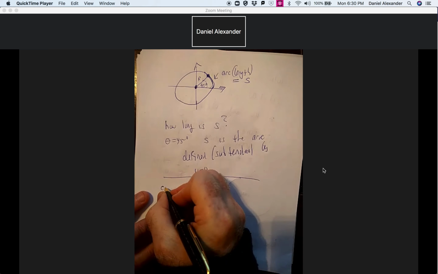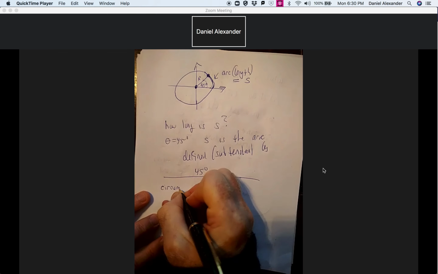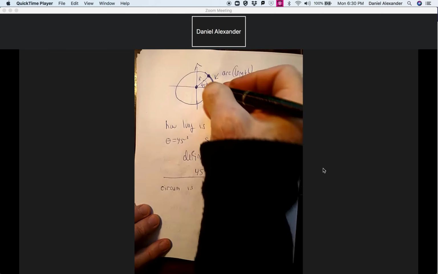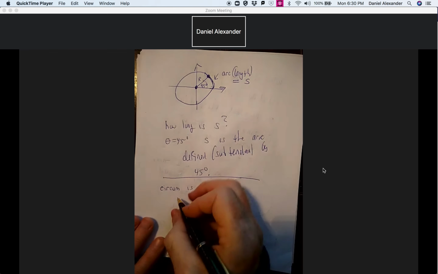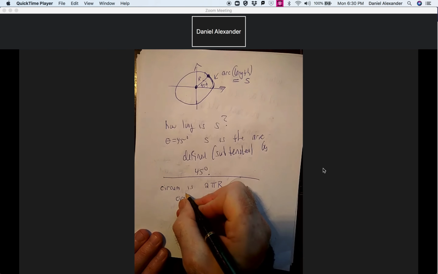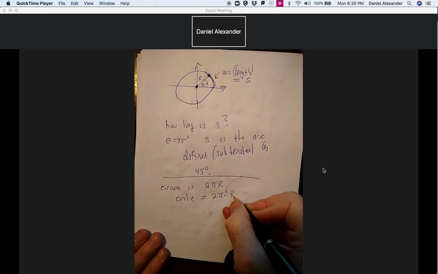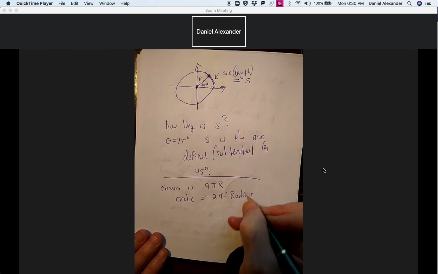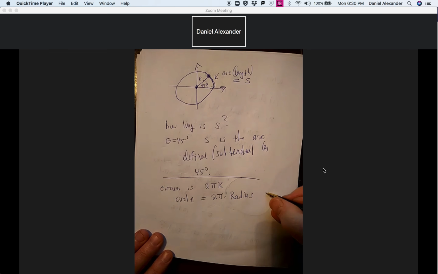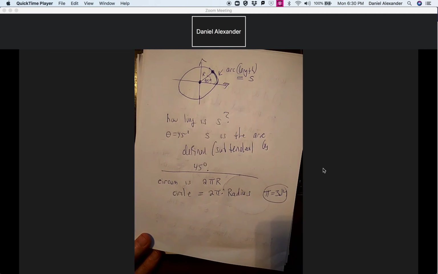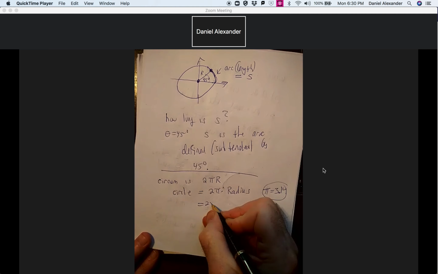Now I know the circumference of the circle is 2 pi r. So if I go all the way around the circle, that means the circle length, if I cut it open, is equal to 2 pi times whatever the length of the radius is. And remember, pi is a long, infinitely repeating decimal that never ends or terminates, but we're going to think of pi as 3.14 as an approximation.